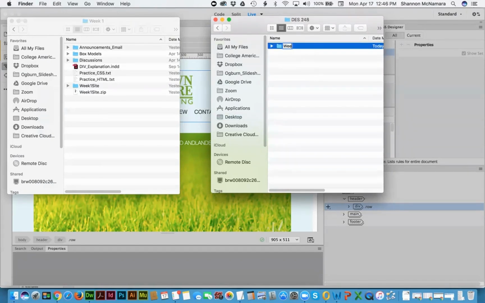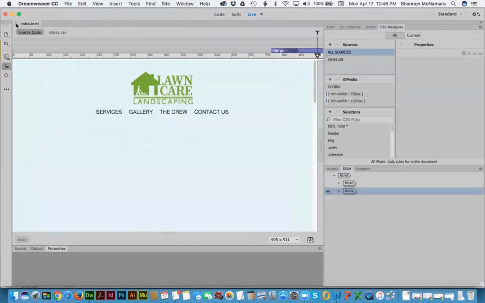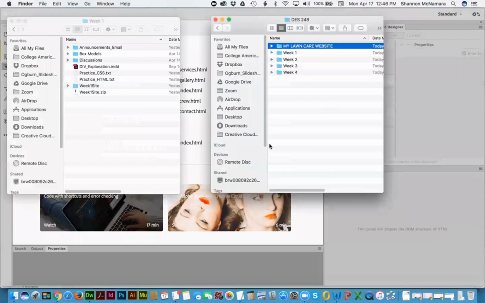Inside of this folder, I want you to make a folder that says week 1, a folder that says week 2, a folder that says week 3, and a folder that says week 4. I also want you to make a folder that says my lawn care website. Even if you have to do it in all caps so you know that it's there. Create that folder, because you can't work out of your downloads. You just can't. It's a horrible idea.